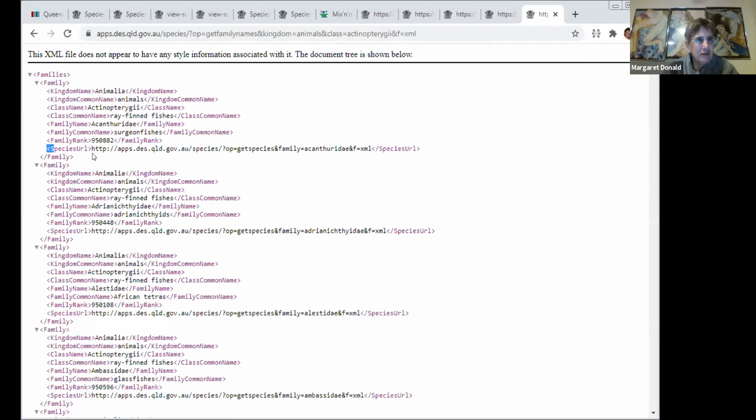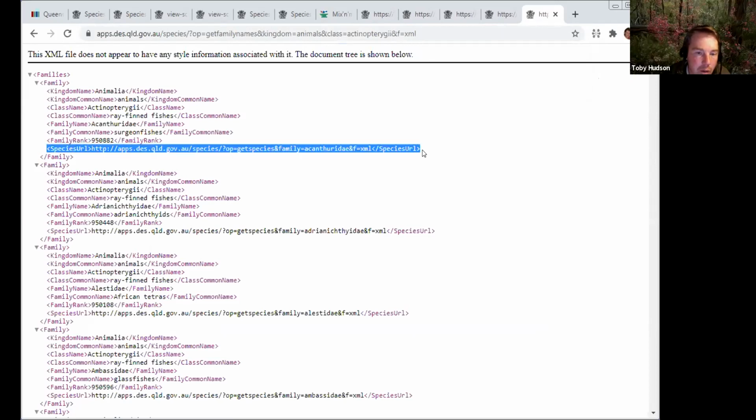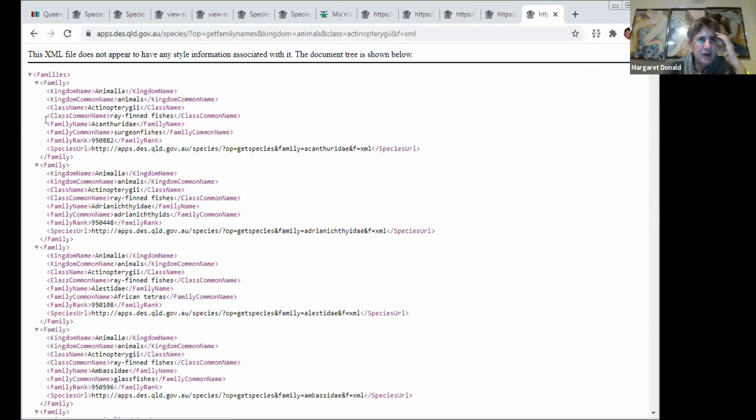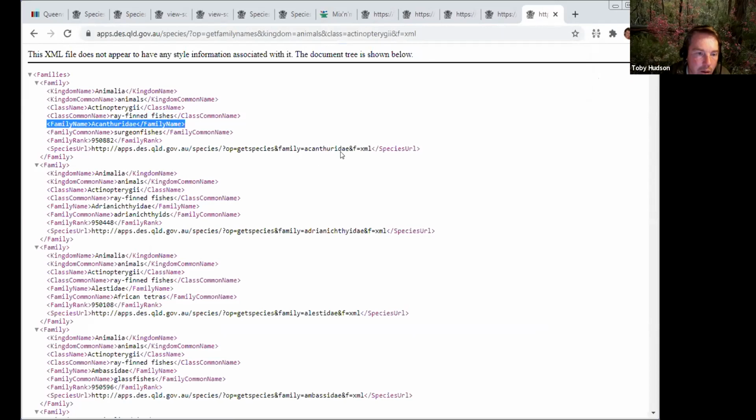Oh, we've got to do URL maybe. Sorry, the family name, not the common name. So it's this word that we want, and we could get it out of family name.